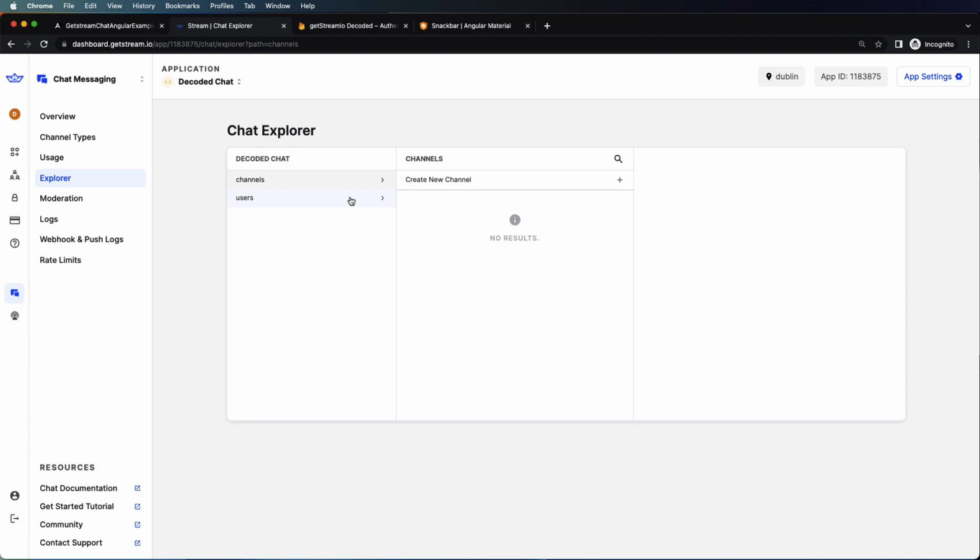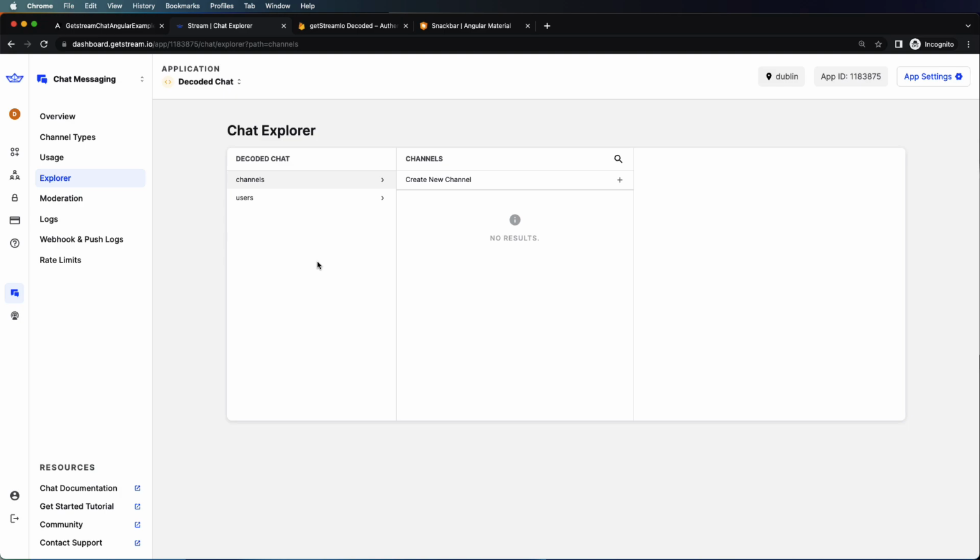They have their own users, and we could use their authentication methods, and we could use their database to store our users and channels.